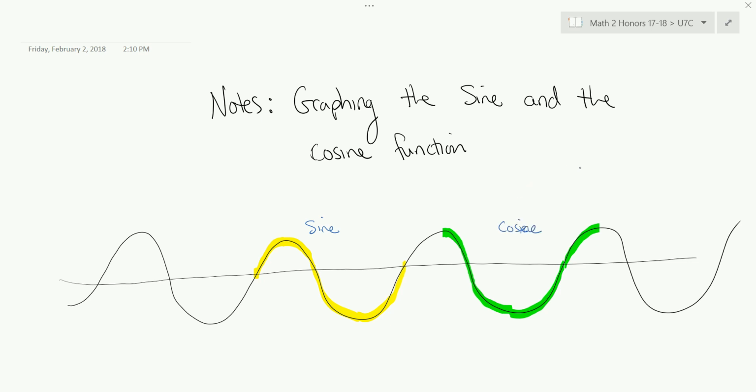Because when you're graphing sine or cosine, those are the shapes you're going to make. The only other possibility is if you have a negative sign in front of the sine or cosine, which would reflect these across the x-axis and flip them upside down, right? So those are our shapes that we work with when we graph these.